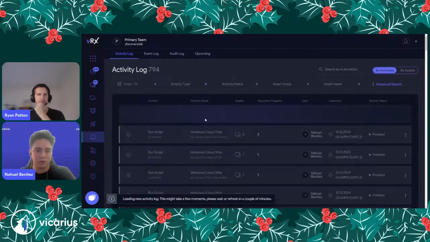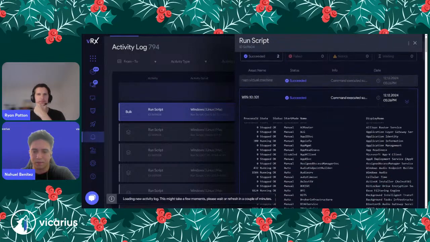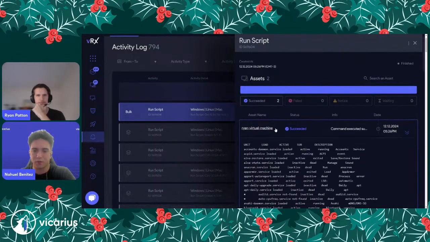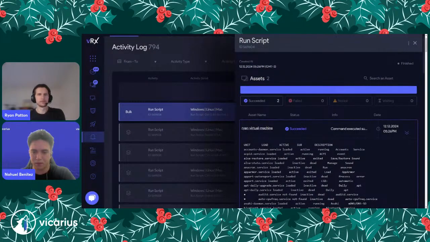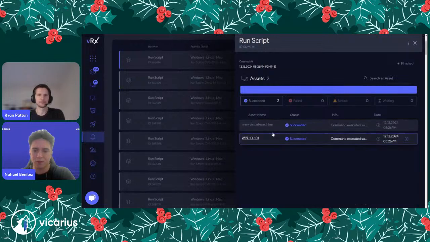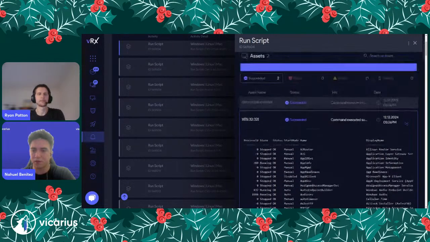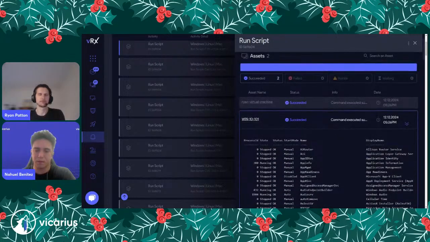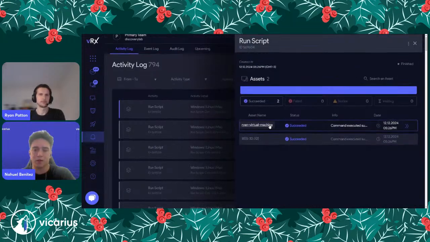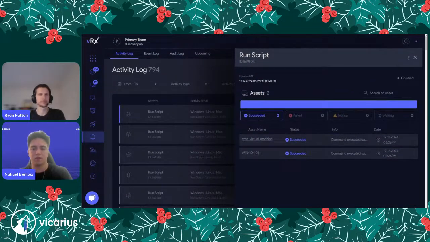And maybe we can see the result on the list. As you saw before, this is a bit messy, but this is a Linux one, and this is a Windows one, and you can see that in both cases it was able to provide the output without me specifying that this is a Linux machine so run this code, or this is a Windows machine so run the PowerShell code.